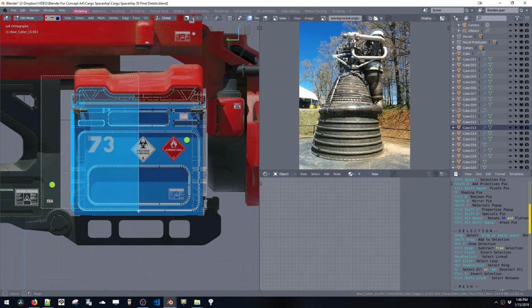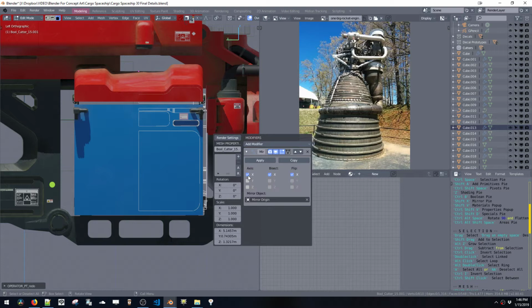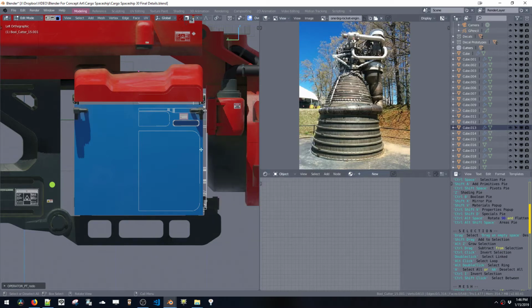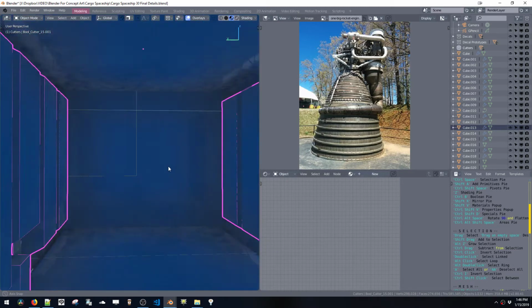I'm gonna try just deleting all of these faces over here. And then Shift X, Live Mirror, and Control Shift V. Instead of X, I want the Y direction here. Oh yeah, and also get rid of the mirror origin. And then that should work.